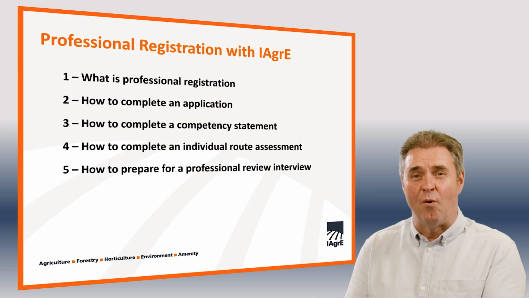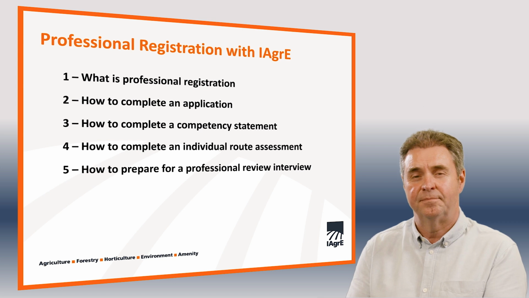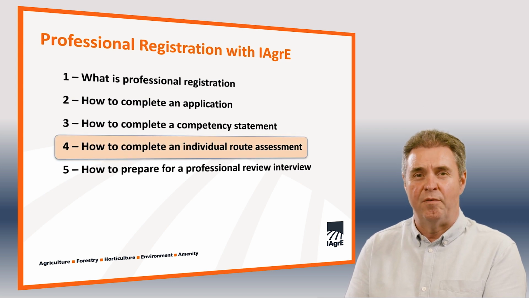This is video 4 in our 5-part series on achieving professional registration. You can see a full breakdown of the content of each video at the start of video 1, along with an overview of the whole process. In this video, I'll cover the individual route process, which is there for those that do not have those prerequisite qualifications discussed in video 2.